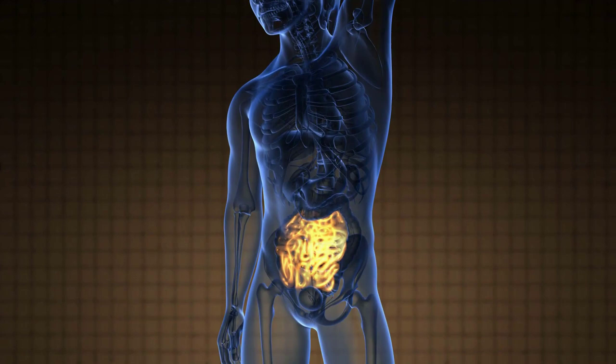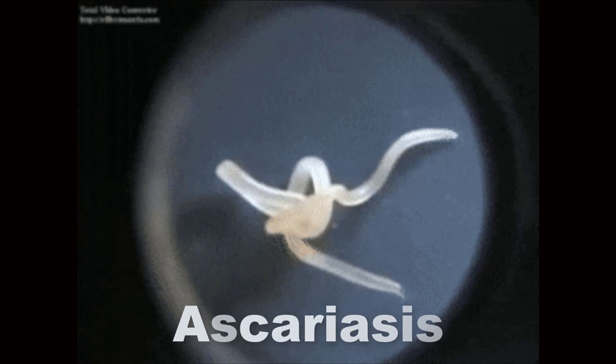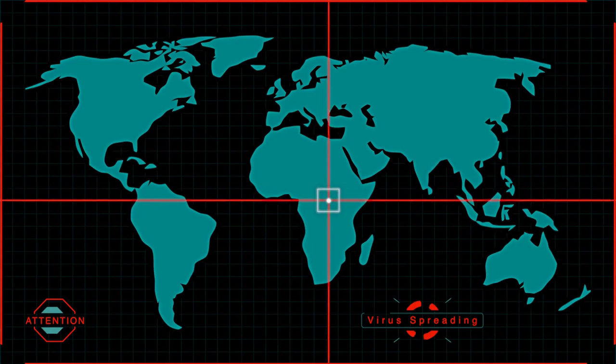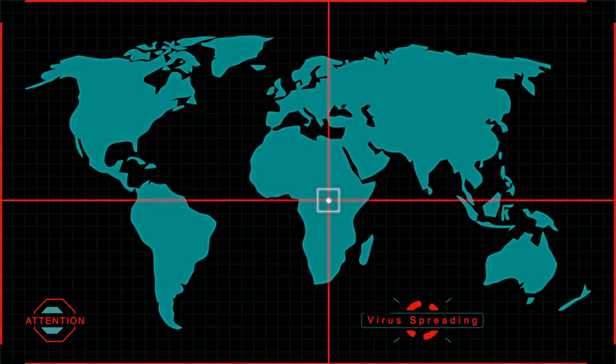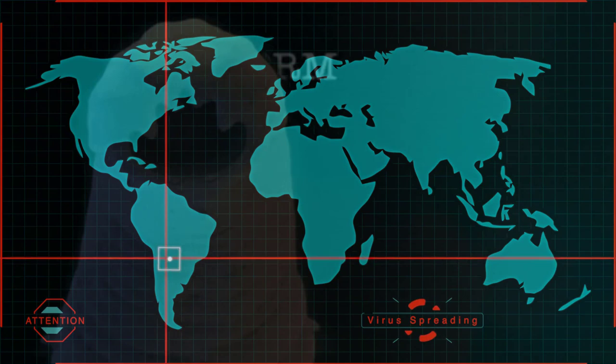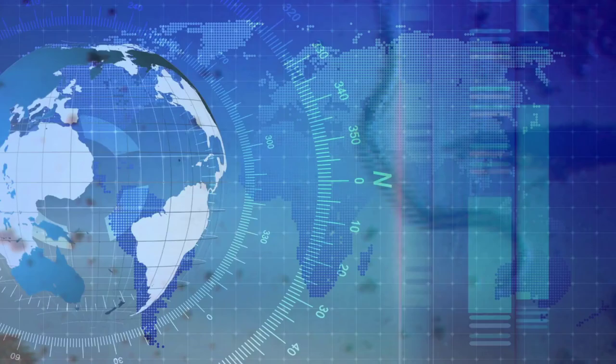Ascariasis is an infection with Ascaris lumbricoides, a parasite that is the second most prevalent multicellular parasite in the United States. Globally, the WHO estimates that there are 1.4 billion infections and 380 million cases worldwide, leading to about 60,000 deaths every year, especially in tropical and subtropical regions. Two hookworms, both about 10 millimeters in length, may be involved in human disease. The first is the old world hookworm, Ancylostoma duodenale, found in Europe, Asia, and the United States. The second is the new world hookworm, Necator americanus, which is prevalent in the Caribbean islands.